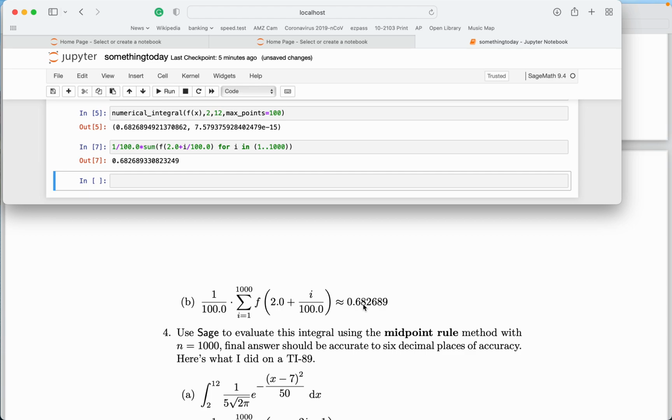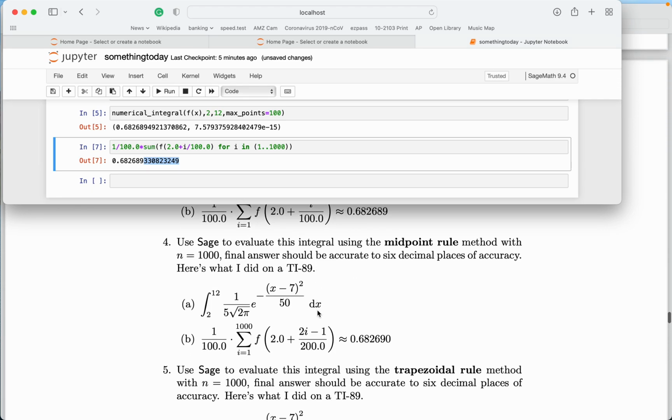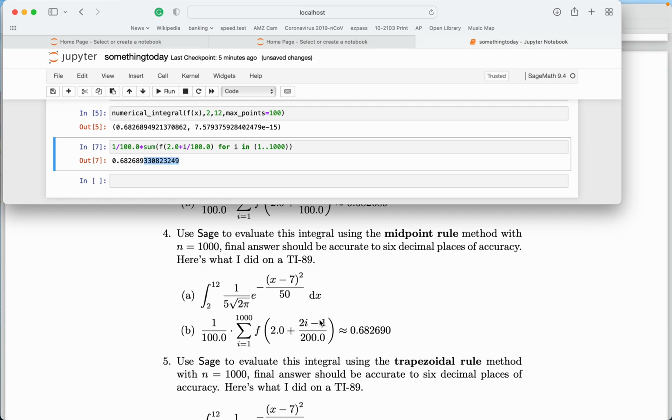You know, am I getting the same number getting here? No, but I'll be honest with you, there's more precision over here. But within reason, what I want to point out is that I'm getting 6826, 689. But you notice this is giving me more digits over here, all right? Now, again, when I did this project over here, I was using a TI-89. All right, let me go back to my code.